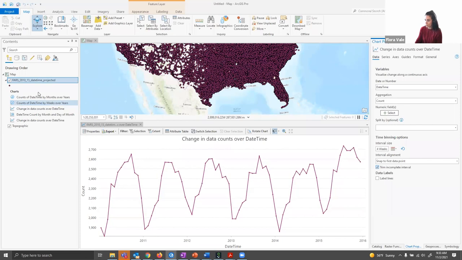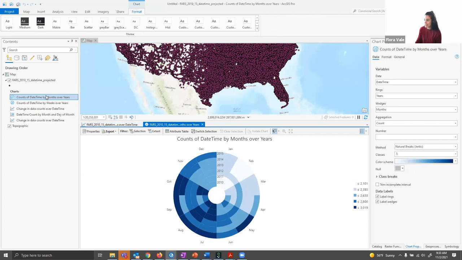I can also look at this using a data clock, which is really neat. So I point to, again, my date field. I'm using years as the rings and months as the wedges. And now we can see cycles and trends. So looking from the inner circle outwards, we have the years from 2010 to 2015. So here, for example, I can see from December how it's changed over the years, but I can also look around at the wedges and see how these values change seasonally. So we can see that kind of July through October, we tend to have the most car accidents, and it looks like it has kind of been increasing over time a little bit.